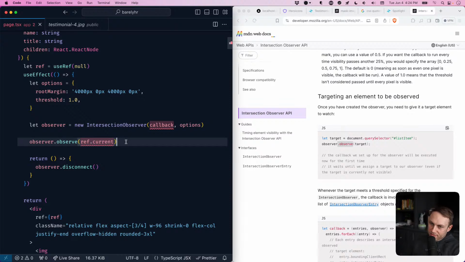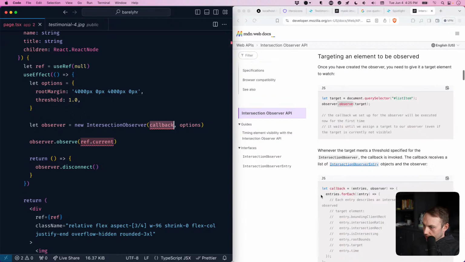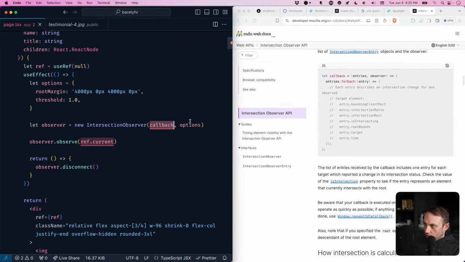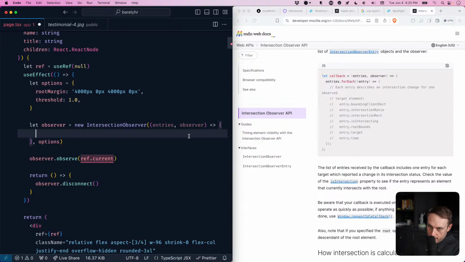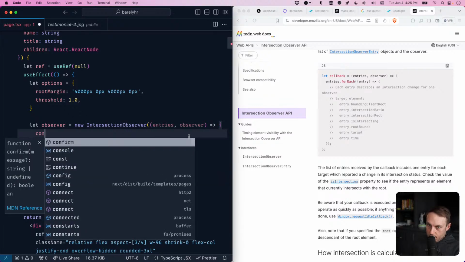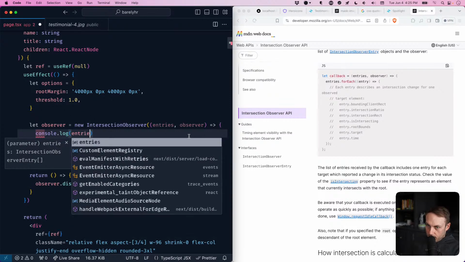Whatever. Forget TypeScript, it'll work. And then the callback takes entries and observer. Whatever, let's just log this.